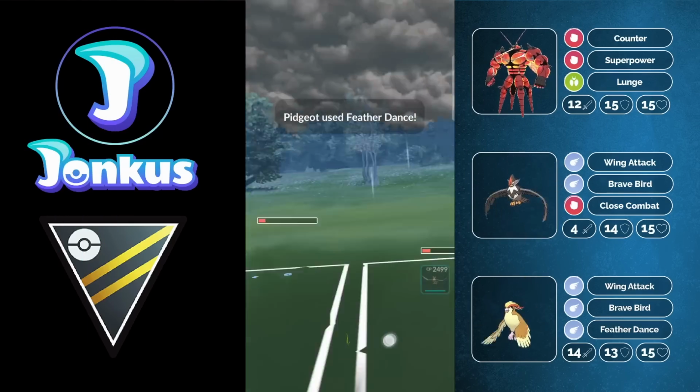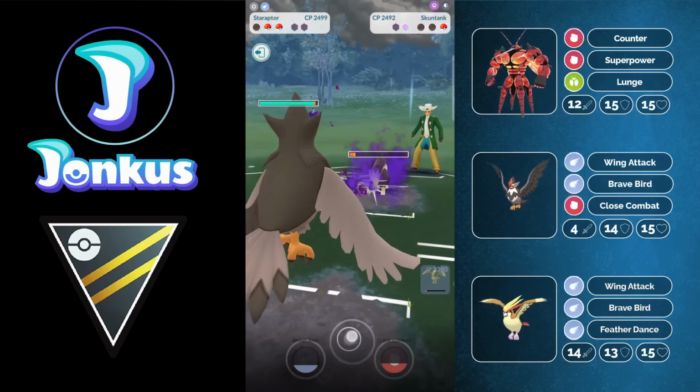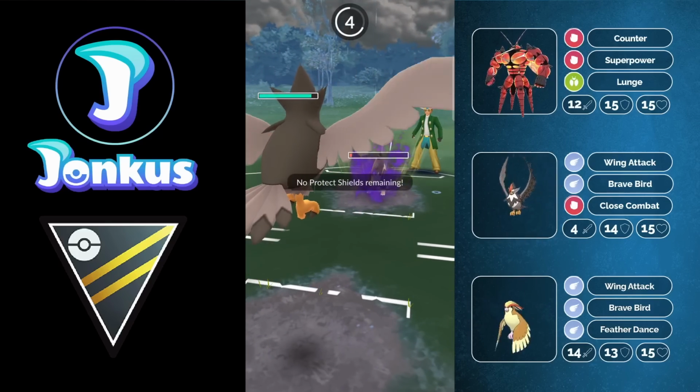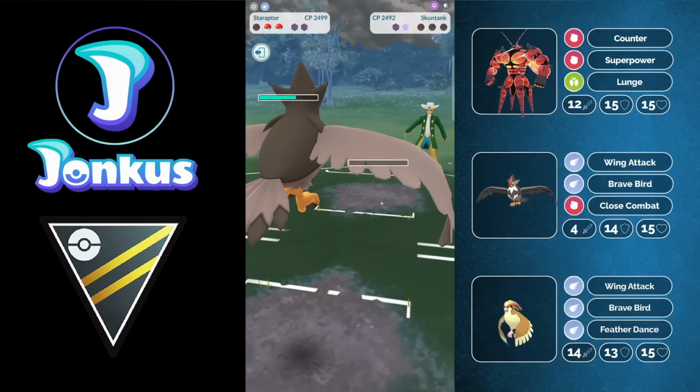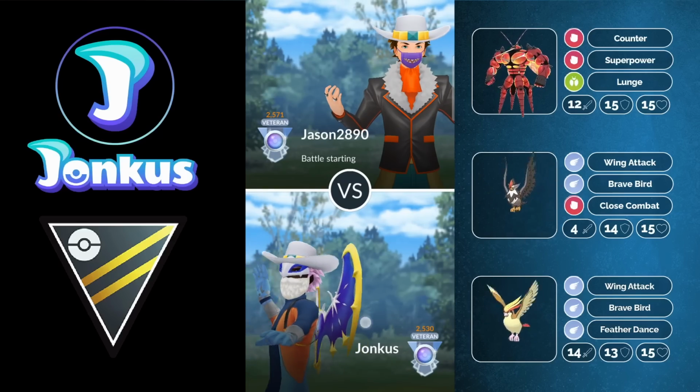We see the shield coming up right now. I can go ahead and go into my Staraptor. And at least they're going to show me how little damage it's going to do here. 4 times debuff Crunch does basically nothing. Good game there. Nothing that they really can do there anymore.